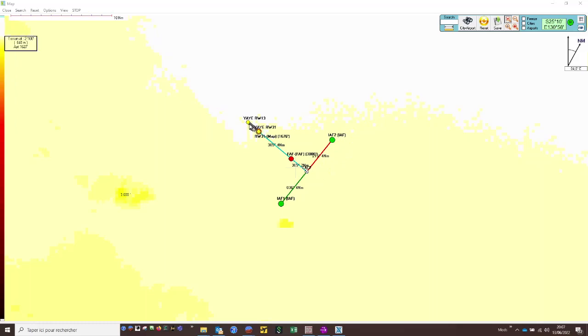After that, if we have any trouble, if we miss anything, we can make a missed approach, and I propose we can do what we want, but I think the best and the easiest one is to go higher into the runway axis.